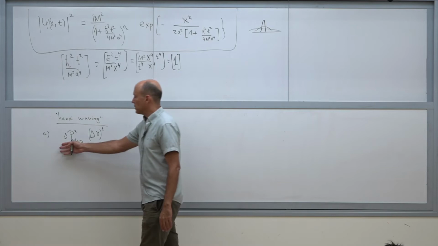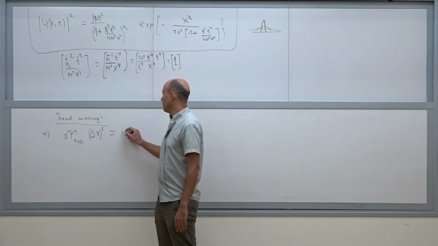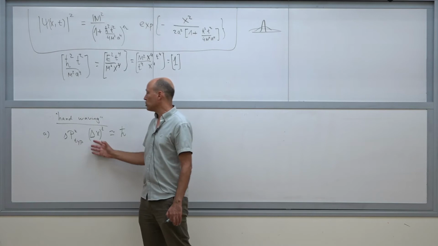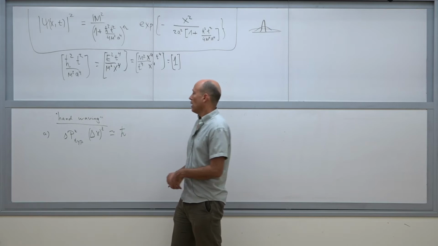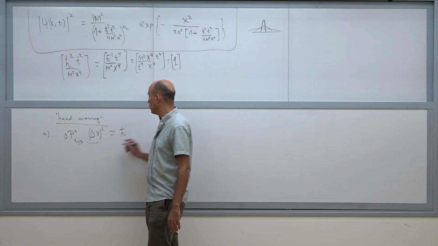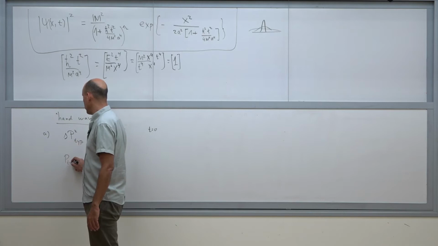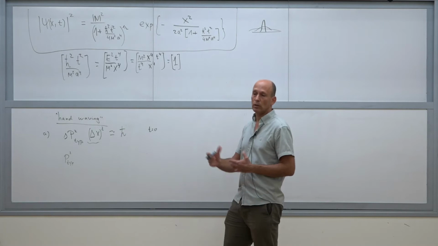This is delta P, and this is roughly equal to what can it be equal? To H bar. What are you explaining? I'm explaining why you have this type of spreading, what exactly this means. The spreading of the packet, which is the whole phenomenon here. So I want to say that I have delta P delta X equal to H bar in this packet. This kind of hand-waving argument, then I have to ask myself, at time t equals 0, what is delta X? So I can say that this P typical squared, what is delta X at time t equals 0? It's a squared.